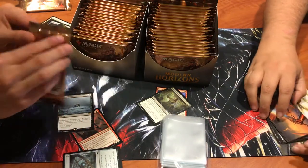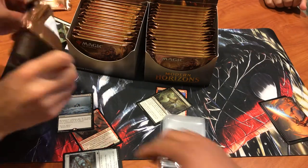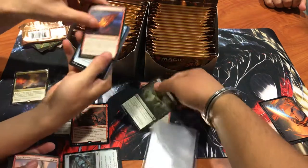So next pack, let's get on in. Slap them cheeks. Always gotta remember to slap them cheeks before you open. Just organize this better. Yeah. I'm getting a little too excited. Got another Lavadart here.